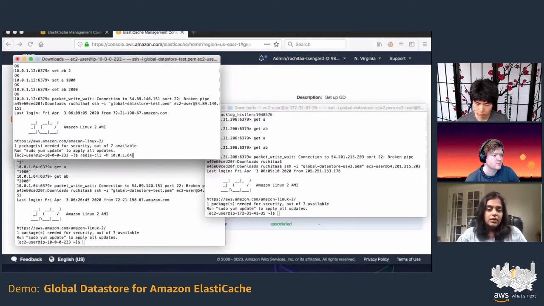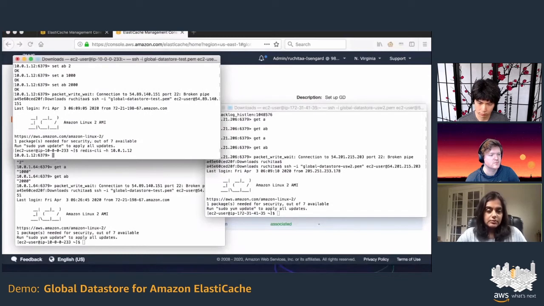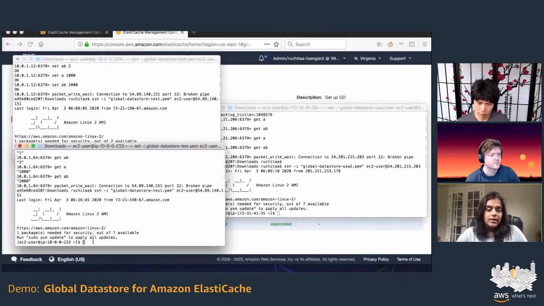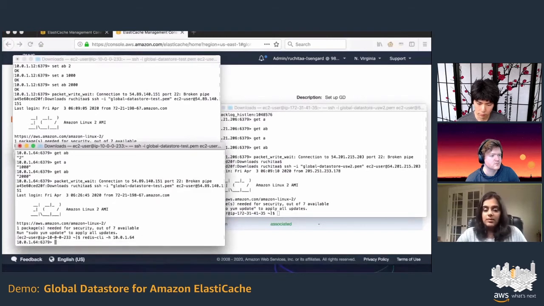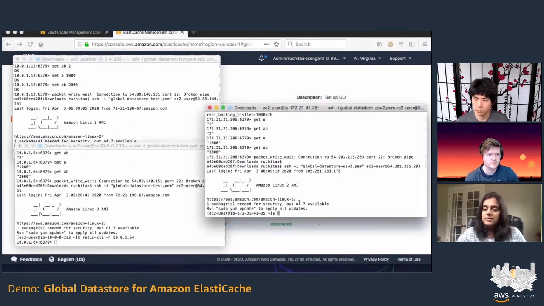I'm going to connect to one of the shards in US East 1. That's going to be my primary node where I'll send my writes. And then at the bottom, I'm going to connect to the local replica in US East 1. A local replica is typically something you would use for a multi-AZ setup or an auto failover within the region.